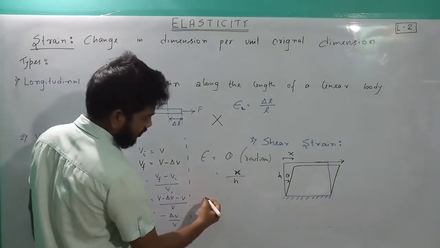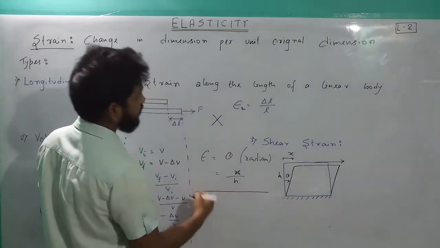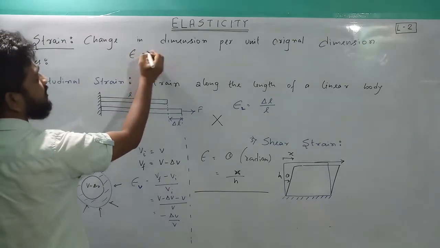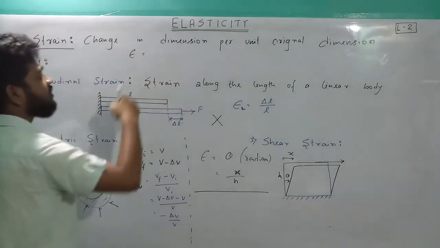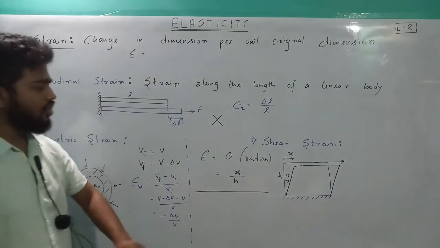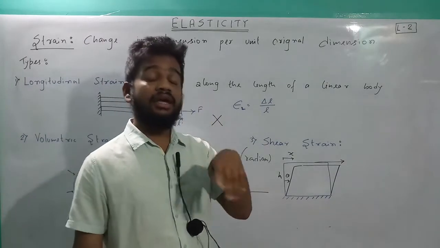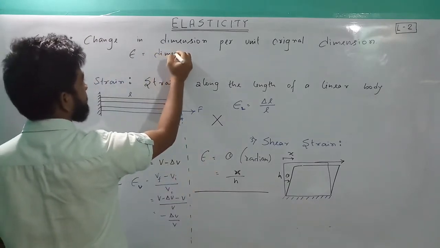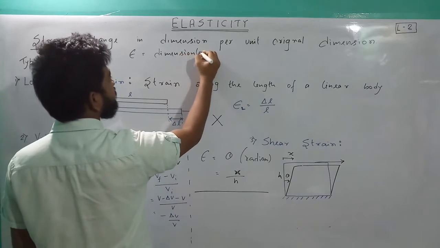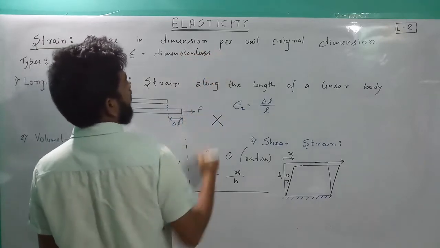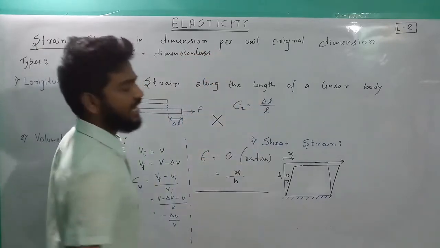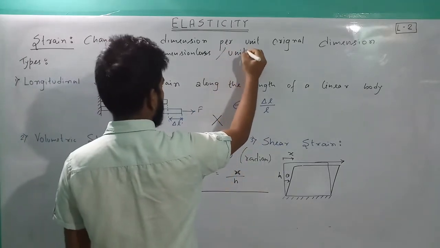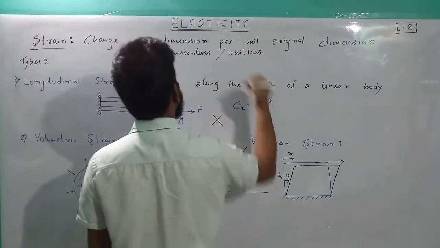Shear strain, any kind of strain. Suppose we have discussed strain here. So strain is basically what? Either it is change in length per unit original length, or change in volume per unit original volume, or length upon length. So in every case we know that it is dimensionless. Why dimensionless? Because the numerator and denominator have the same quantity, so the net dimension will be nothing, in short, unitless. There is no particular unit.